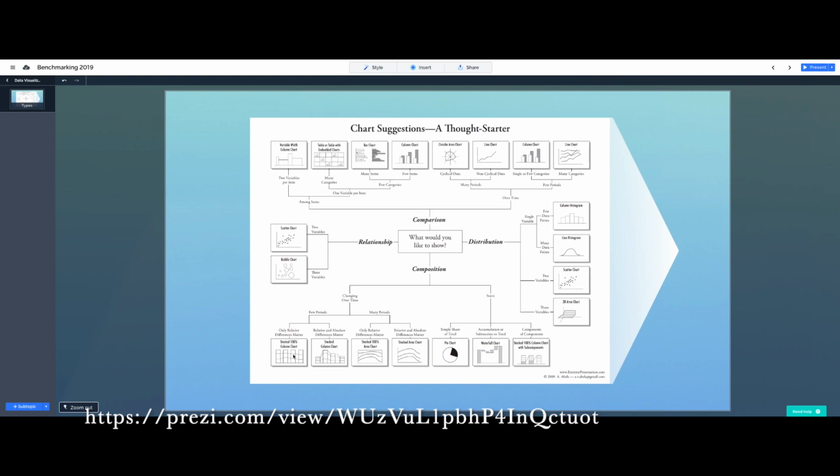Okay, we have four types of chart. You can find all of these types of chart in Microsoft Office, Excel. It's not very new.